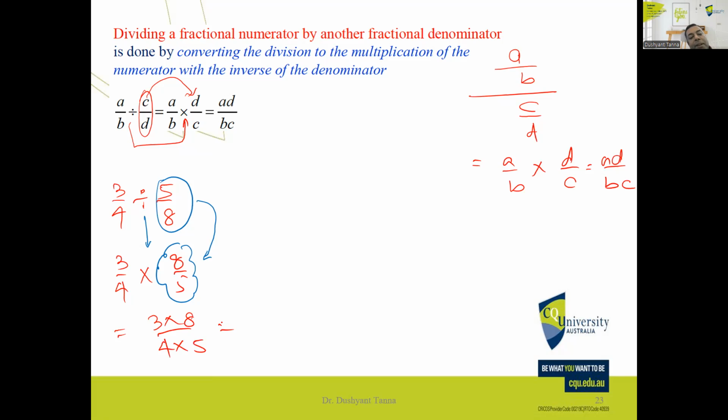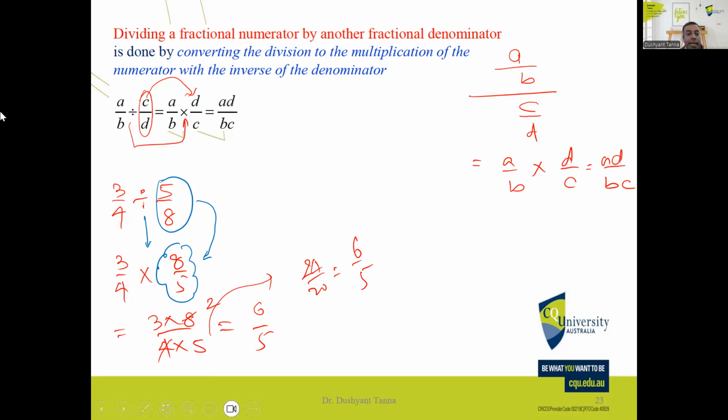Now, many smart people will multiply the numbers and then simplify, which I won't advise. I would say keep the numbers smaller if you can. 4 and 8 divide by 2 — yeah, that will be 6 over 5. What you could have done is 24 over 20 and then realize that 4 is common and cancel it. Or cancel before you multiply. I would prefer to keep the numbers smaller, but either way, it's 6 over 5.